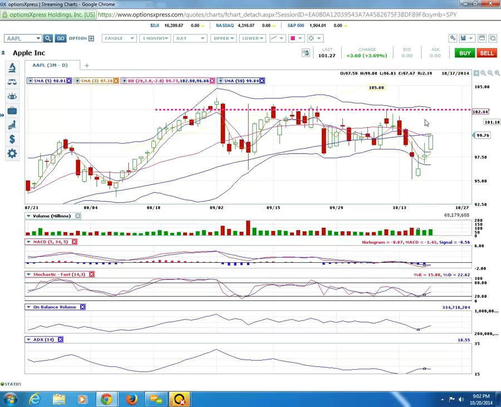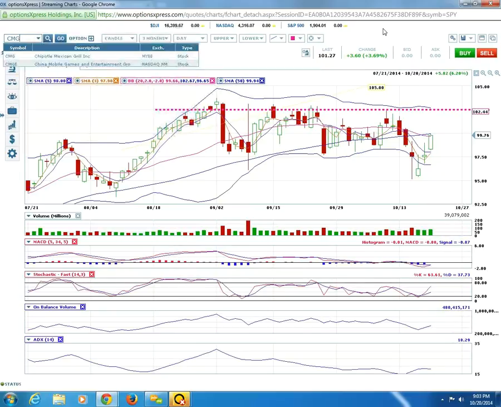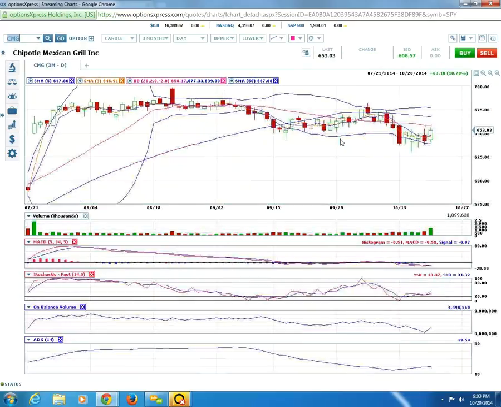CMG was one that we talked about falling. We've been talking about it for 3 weeks. That is going to close this gap. Today, it was down about 25 points. We will see if it can close this gap. The gap high is 596. We will see if it closes this gap over the next few days. It was trading at 625 after the market close, after the earnings report. So the goal is still to see it close this gap. It might close this gap quickly and then turn back around, so pay attention.